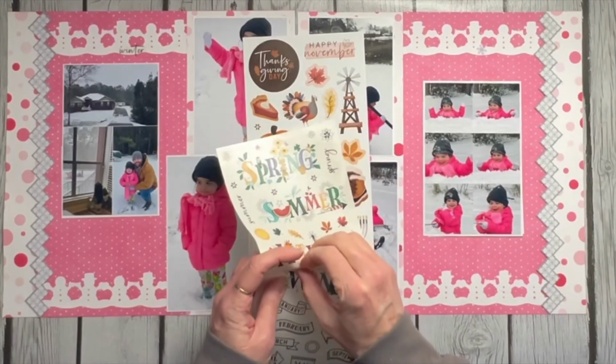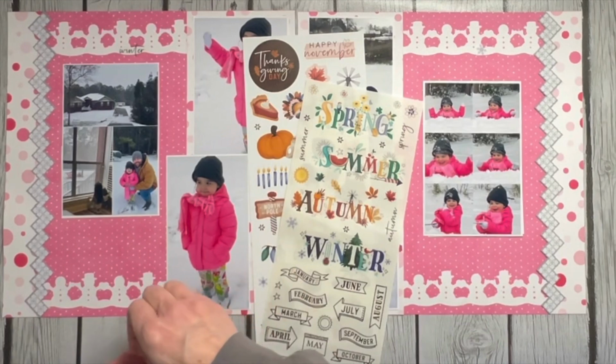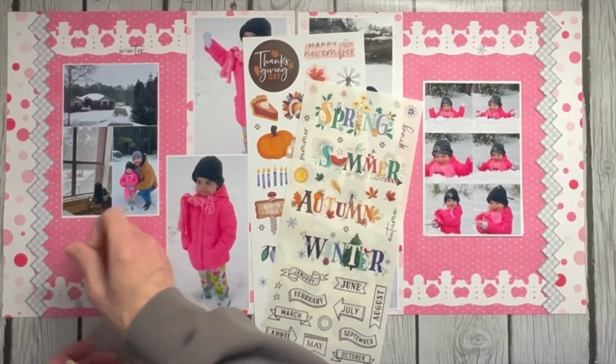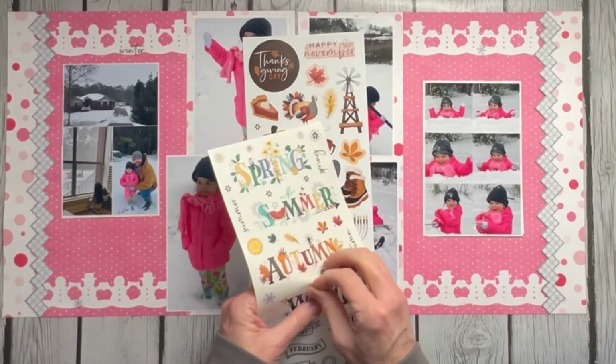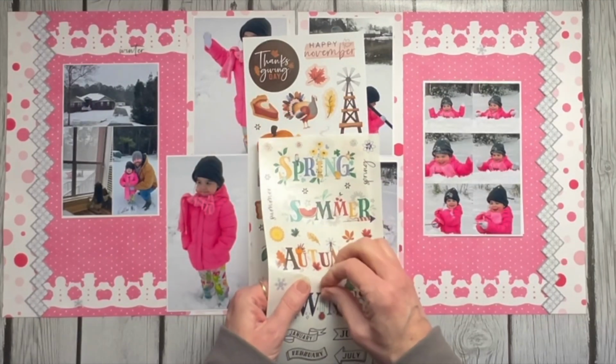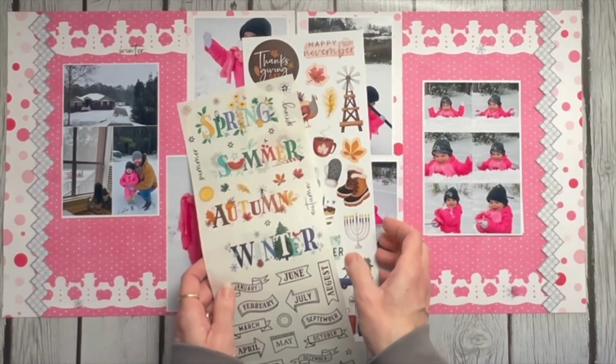They'll just give me a little bit of something. A little bit of a flake. And we'll just put one on each of these little snow borders. So we've got the snowflake borders.